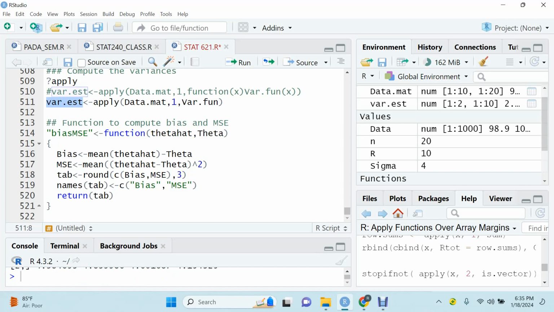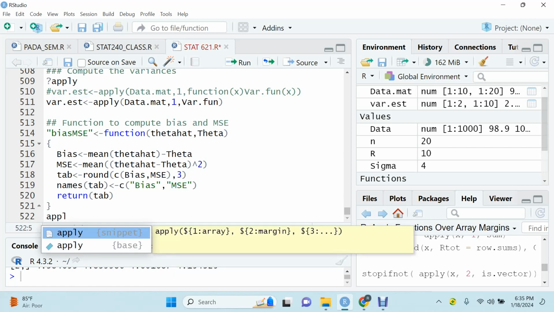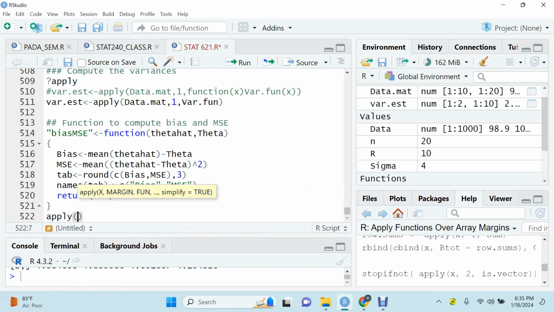I can say apply, with my var.estimate as the data. Then for each row, I find the bias and MSE. That will give me 2 values for each of them. The first one being bias, the second one being the MSE.